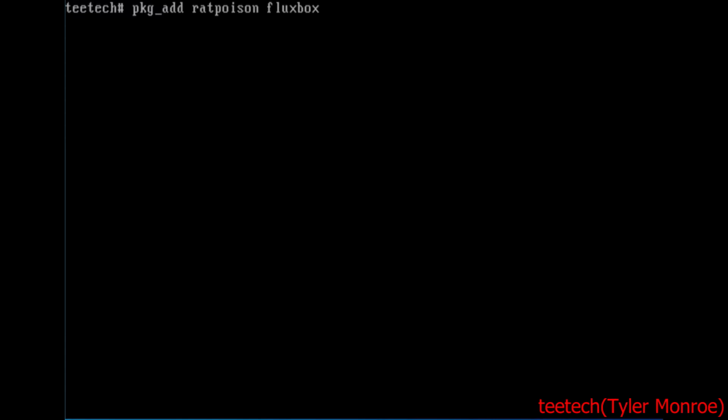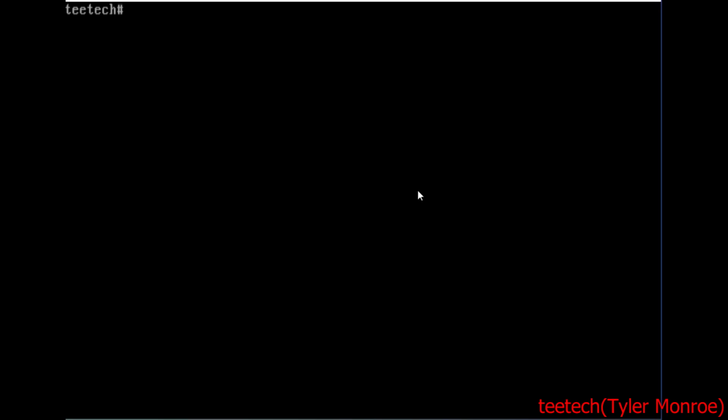Now, we're also going to go ahead and add Firefox as a package for us, because when we start up our graphics, having a web browser is a good thing. So you can have multiple, and we choose in a second which one we want to actually start. So we're going to start the installation of these three packages. All right, now that that is installed, we're going to exit back to a normal user.